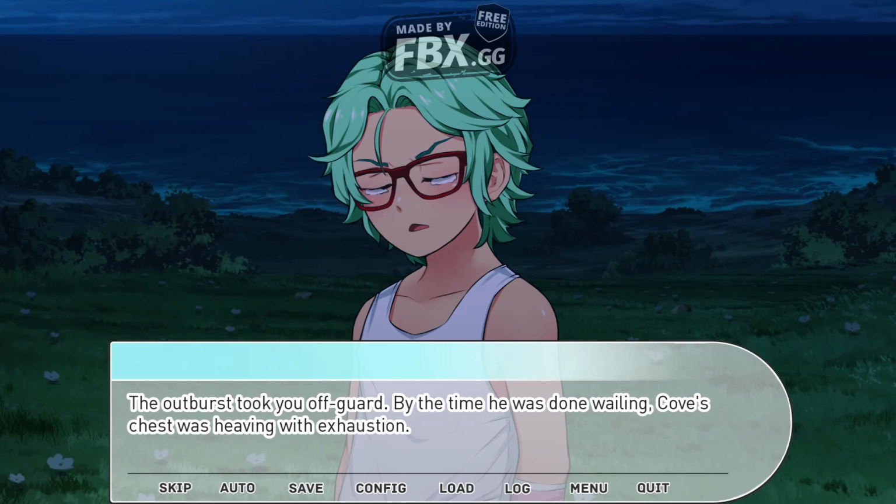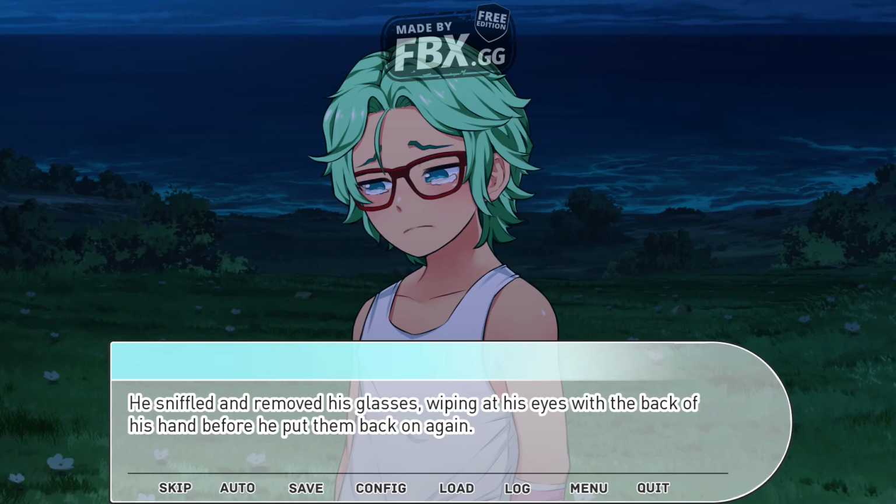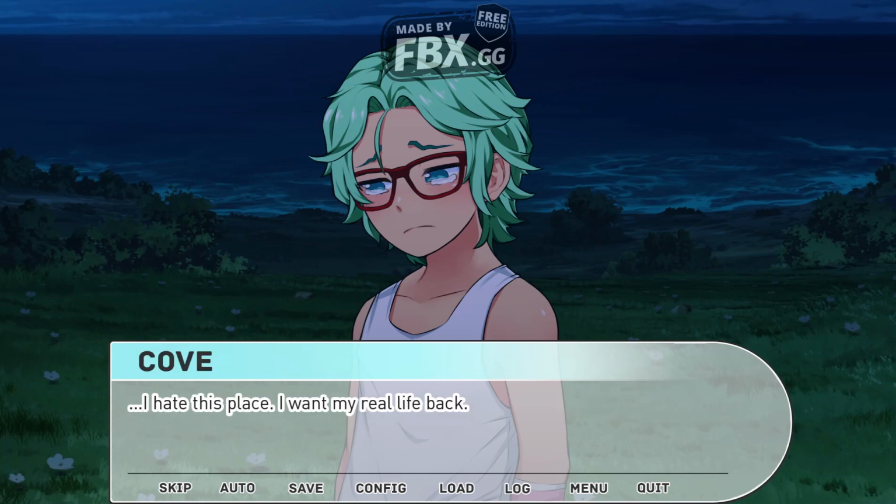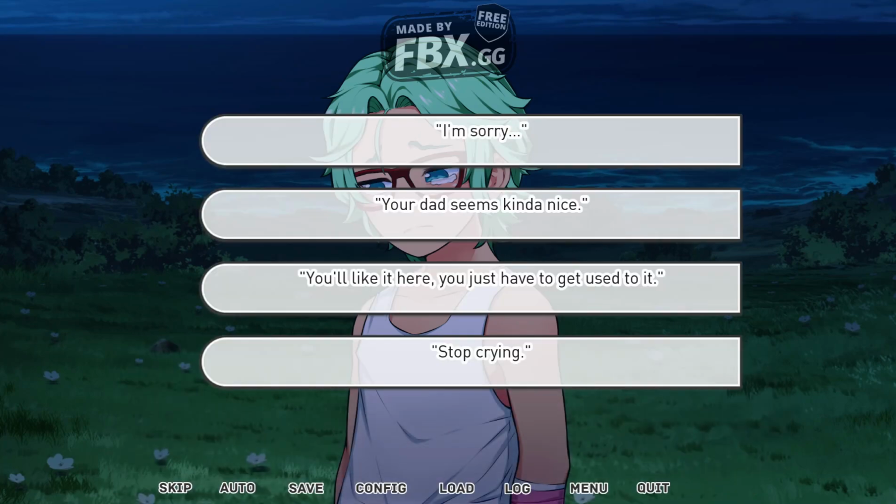The outburst took you off guard. By the time he was done wailing, Cove's chest was heaving with exhaustion. He sniffed and removed his glasses, wiping at his eyes with the back of his hand before he put them back on again. I hate this place. I want my real life back. I want my mom.